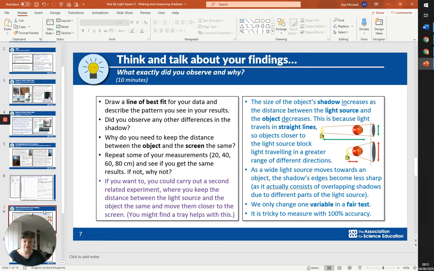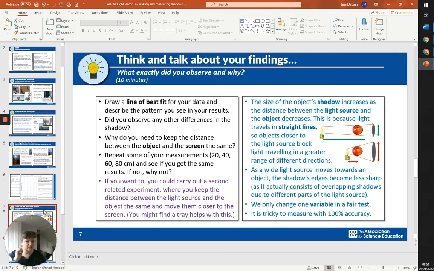All right, so you're then going to draw your line of best fit. Do you remember how to do that? So you're looking at drawing a line that goes as close as possible to as many of those little crosses as possible. Now, we've done that before with where it's a straight line, but this one may not be.